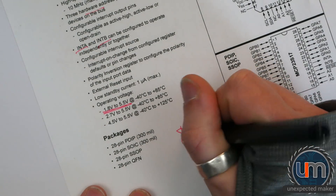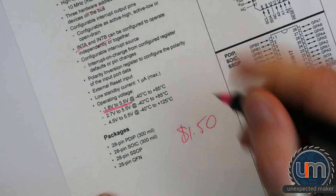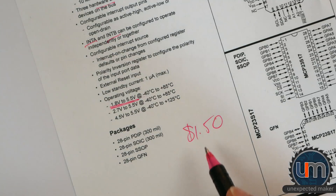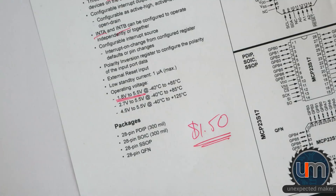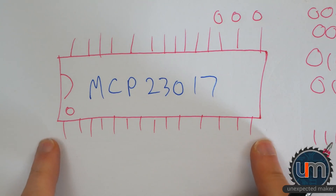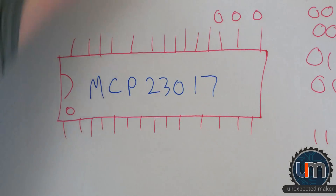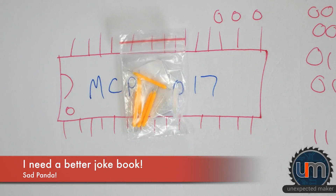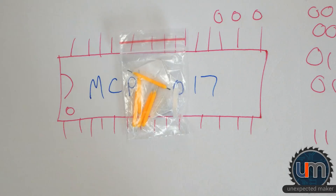They're about $1.50 each if I buy them in lots of 10 or 15 — well, $1.50 before any tariffs, so who knows what's going to happen there. But I think that's a fairly reasonable price considering this one chip does the whole thing and all I need is a couple of extra resistors, some filaments, and the board. So what do you think, Mr. Watts? Are you happy with me using this? The chip's a little big — I'm going to see if I can find a smaller version, because compared to the size of the filaments I think that chip's going to be way too big. Anyway, I look forward to hearing how you're going to solve your hardware design. Scratch you later.